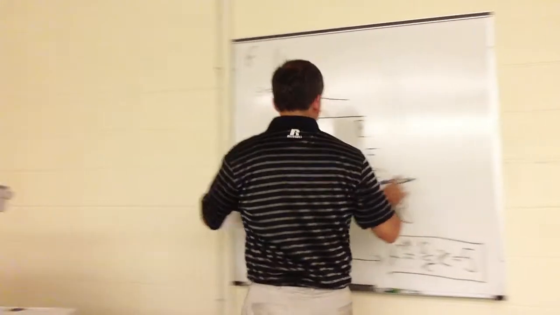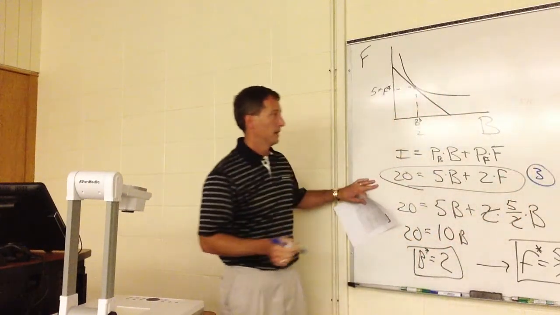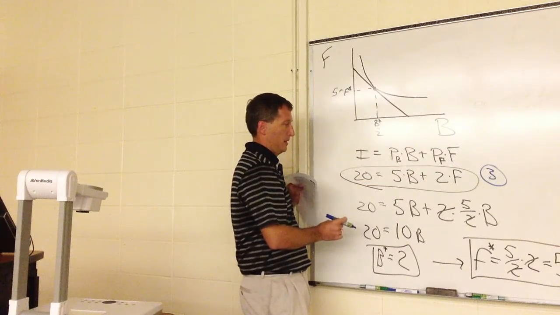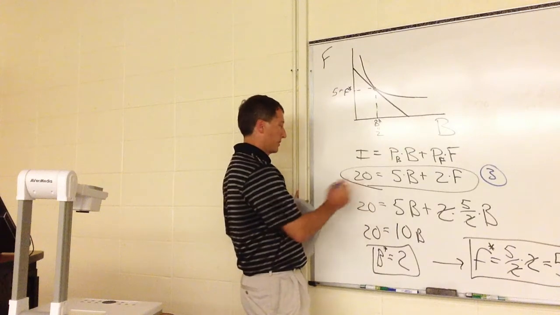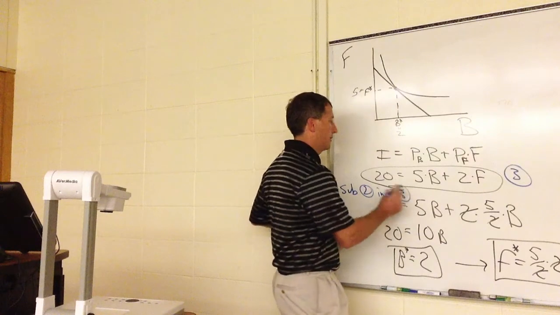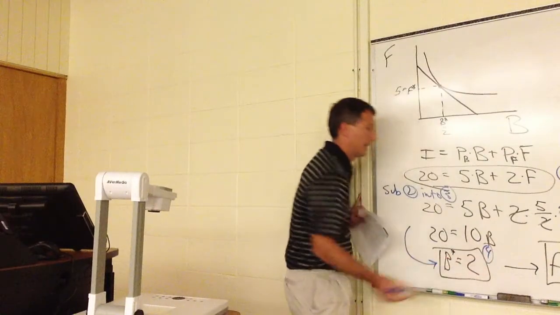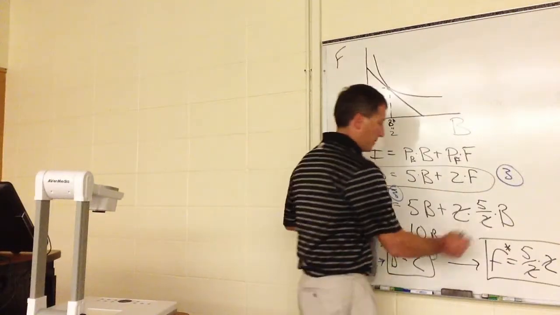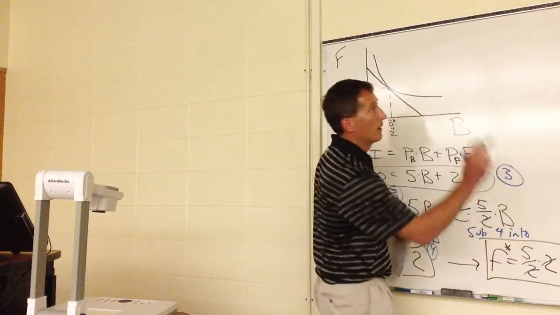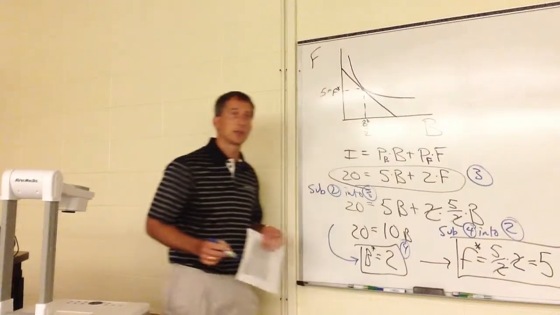We knew how to draw the budget constraint. Let's call that equation 3. We substituted, now we're down to 2 equations, 2 unknowns. So we substitute 2 into equation 3 to yield this result. Let's call it 4, the answer. And now we sub 4 back into what was equation 2. And that gave us our answer.